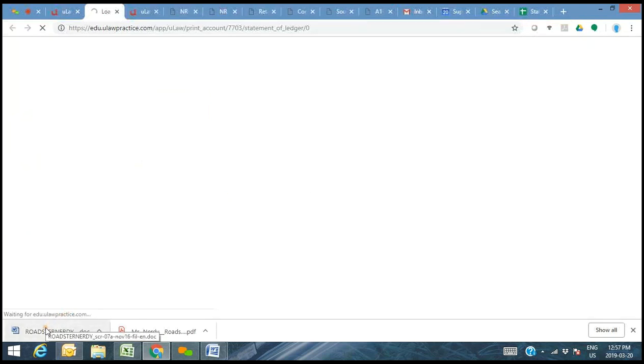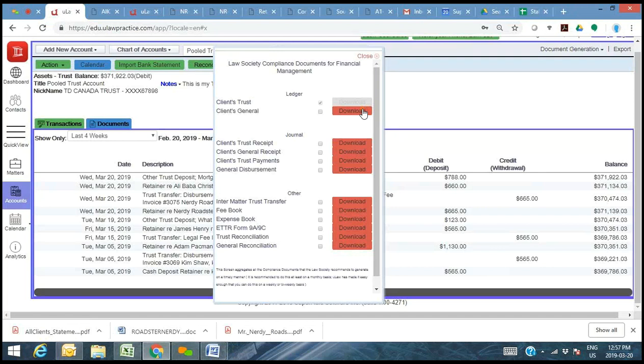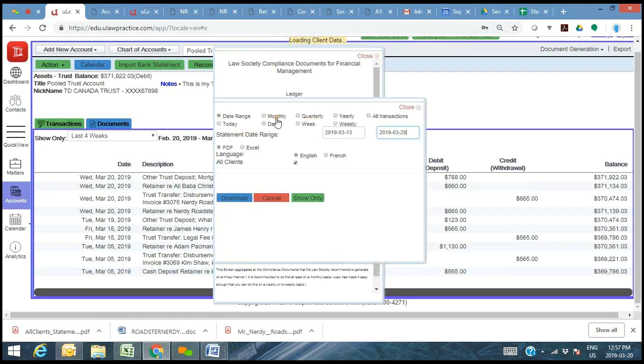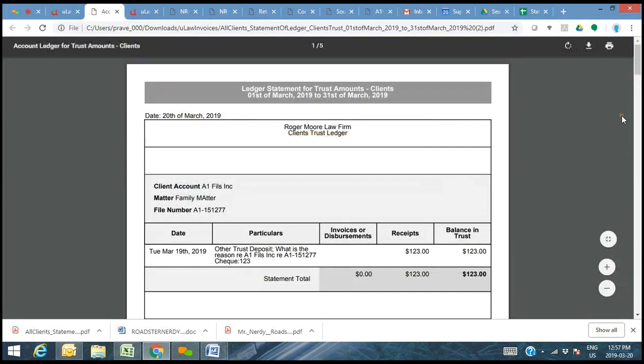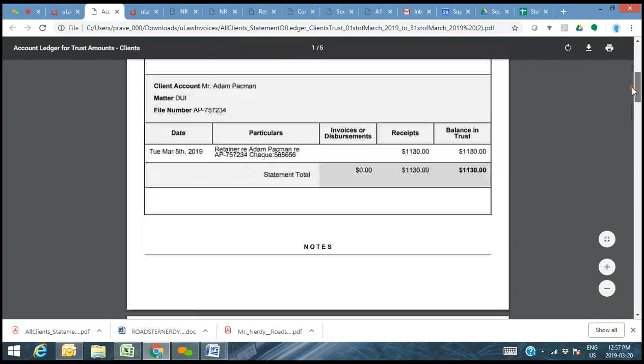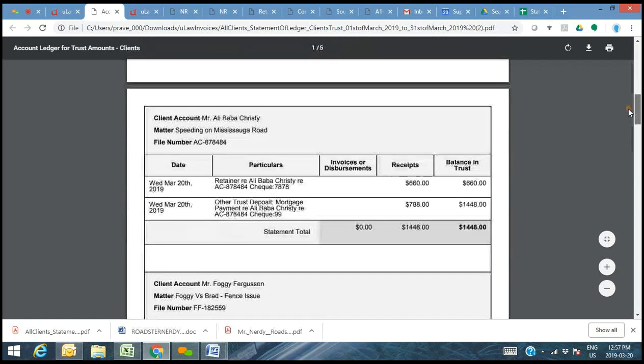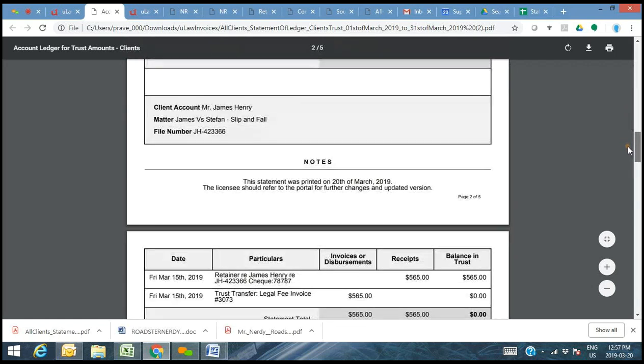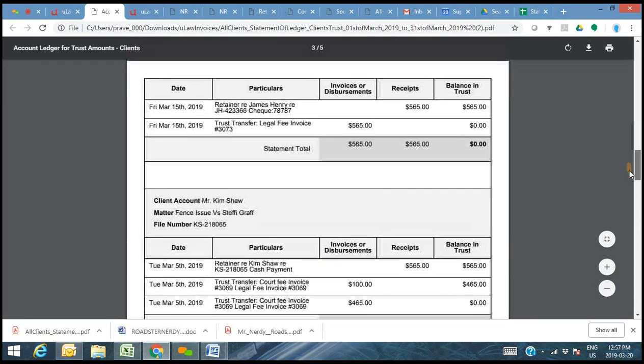And this gives me the trust ledger for the month of March. I'll also do my general. And if you look at this trust ledger, this looks exactly the way that the Law Society expects it to be by each and every client, their outstanding trust balances.